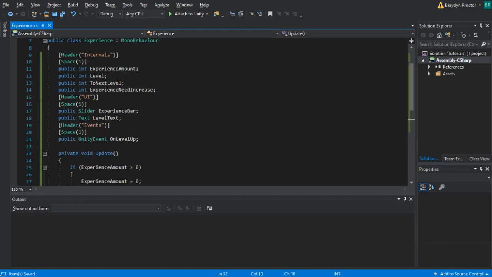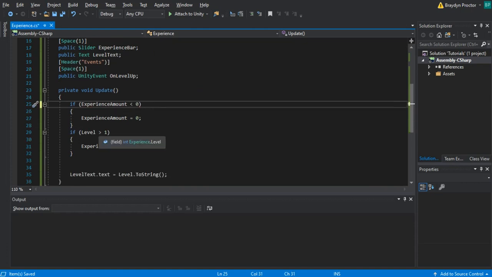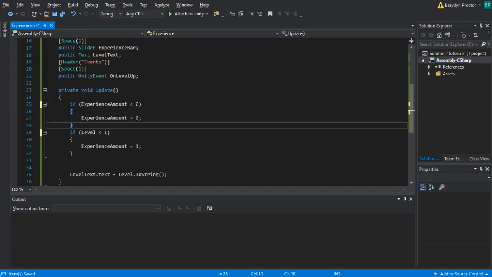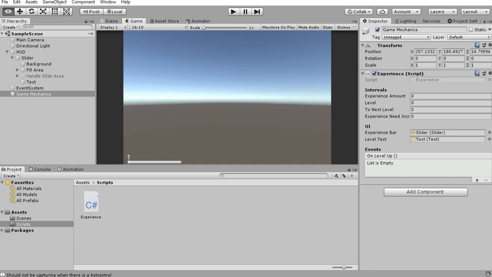Into level. If experience amount. Oh, crap. Okay, sorry. If experience amount is less than. That was what I did wrong. I'm an idiot. Make sure you get your signs right. I put greater than. So if experience amount is greater than 0. That was my fault. Sorry. So now if we go ahead and play it again, it should work.